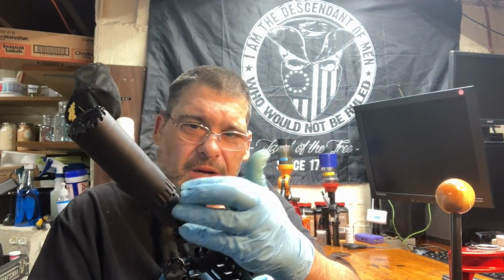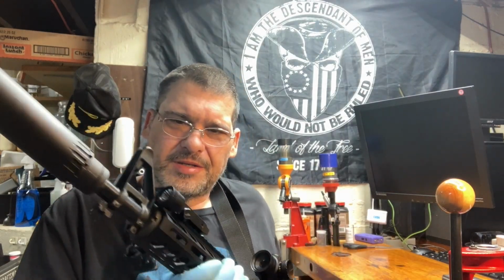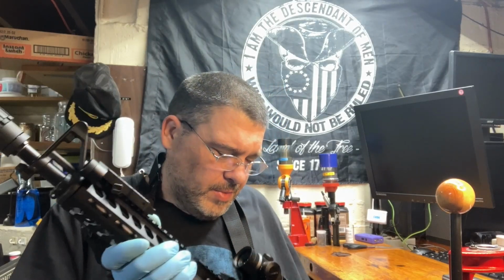This is also a registered silencer. It's registered into my gun trust, and I had to wait like 9 months for my Form 4 to come back.